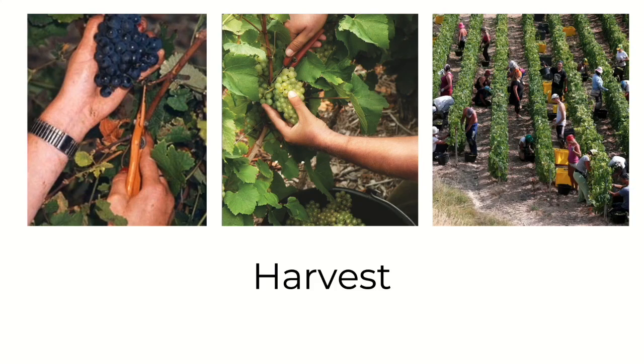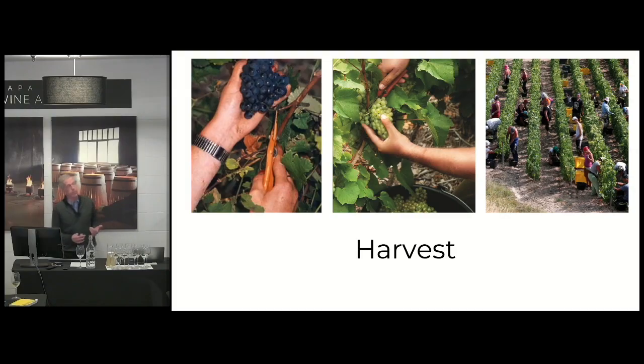Let's talk about harvest, because harvest is really important with sparkling wines. Generally we are picking these grapes first before any other types of grapes are picked, because we want to get a lower sugar, because we're going to do two fermentations with sparkling wines. The second fermentation is going to add about a degree and a half of alcohol, so we're going to keep the alcohol levels relatively low, like ten and a half, eleven percent, so you harvest early. And that also keeps the acidity really high, because the acidity hasn't respired completely from the grape, and that's an important component of the balance of the wine.